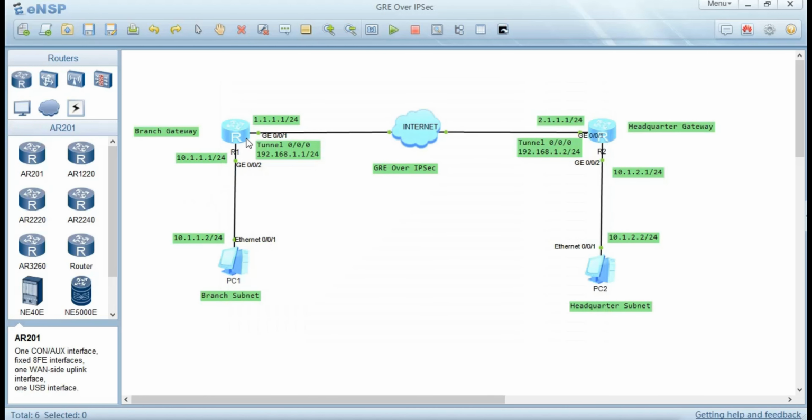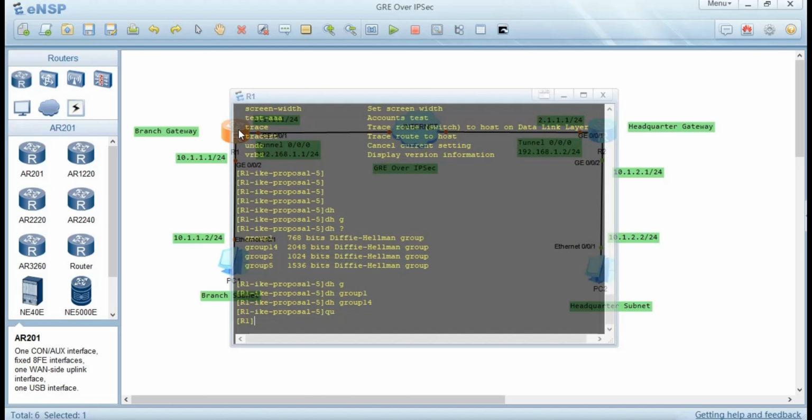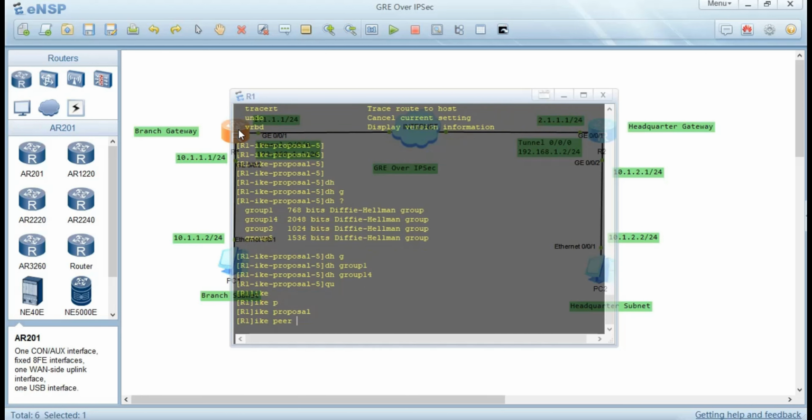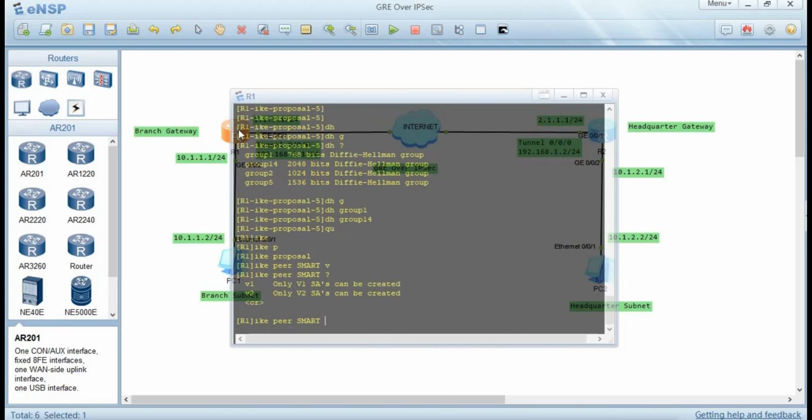After creating an IKE proposal, the next thing we do is configure the password. That is the password that the peers should be able to exchange, and also be able to enter and receive the packet. So the IKE peer name here, we're going to give it smart. Then version, I'm going to use version 1, but remember that version 2 is more advanced, because in version 2 you can also configure an IP packet, but with version 1 you can't configure an IP packet. So here we're going to use version 1 for a demonstration.